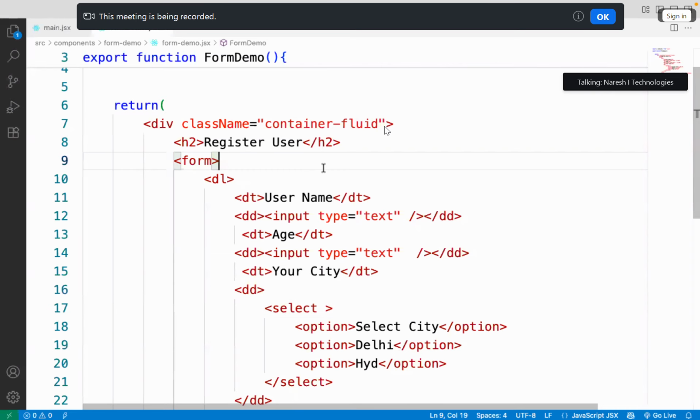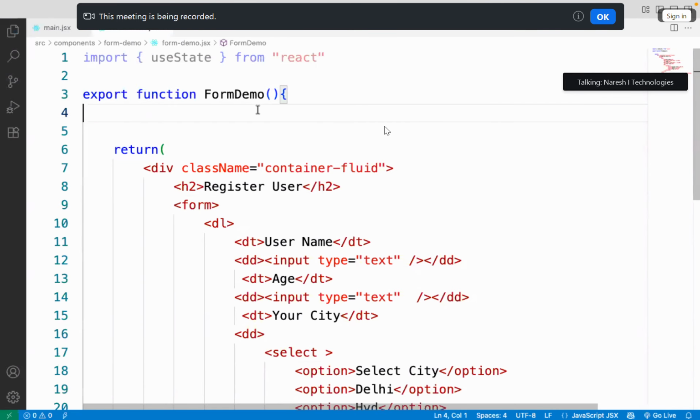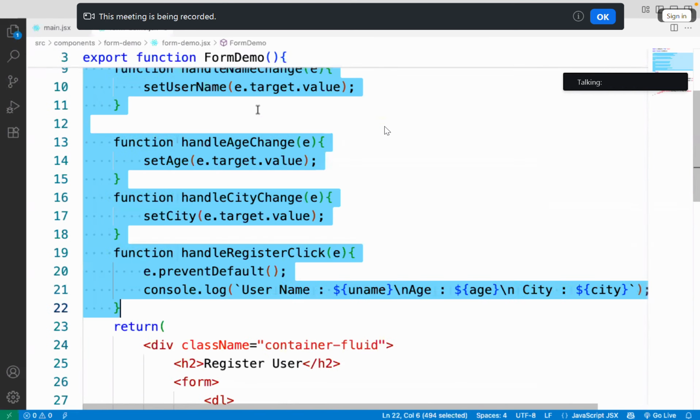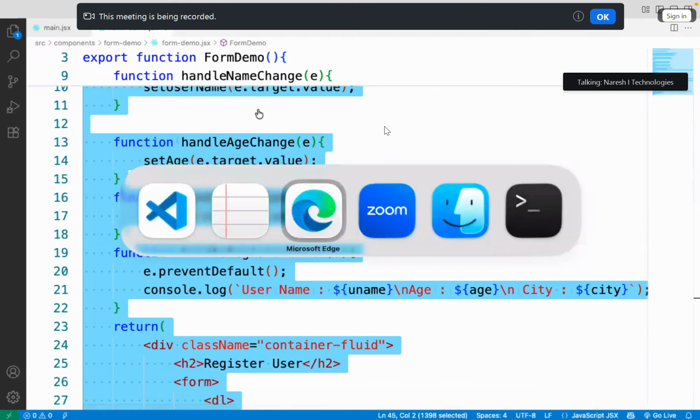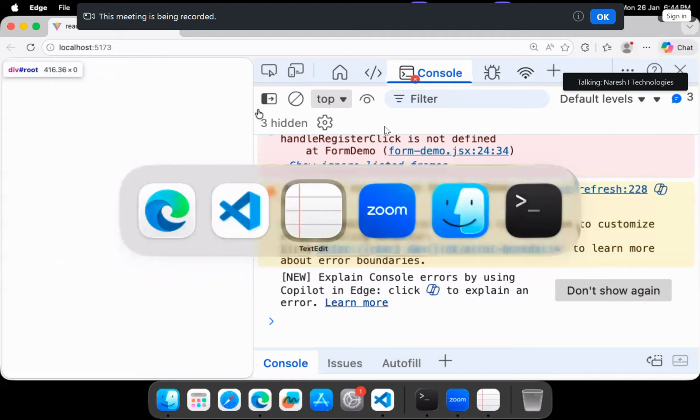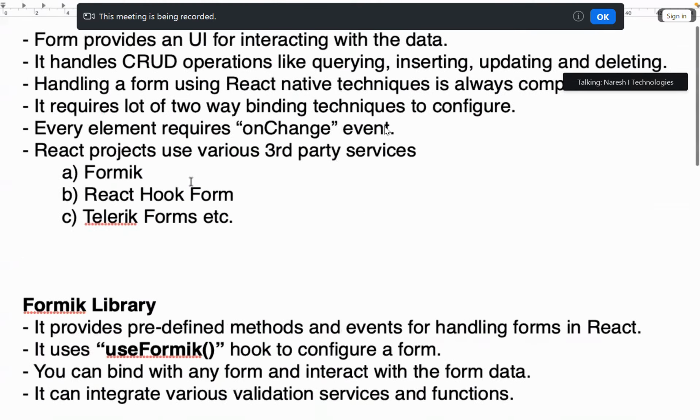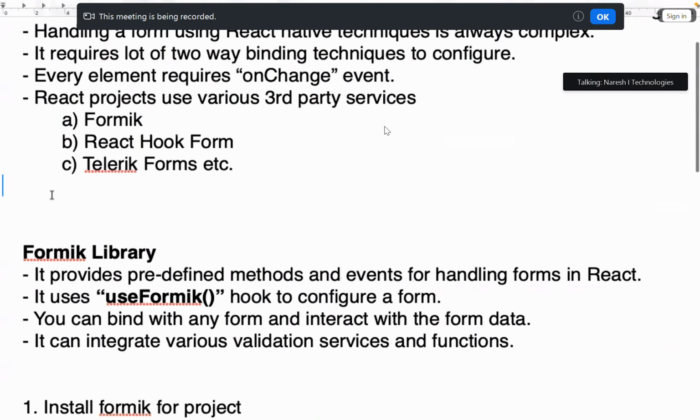Okay. First step, I'm not giving the previous code because that is the old approach. We don't follow that regularly. If you are dealing with only 1-2 elements, you can try that. That is the old approach. But let's do one thing. I will copy this and give it to you as an example of how we can handle it without a library.